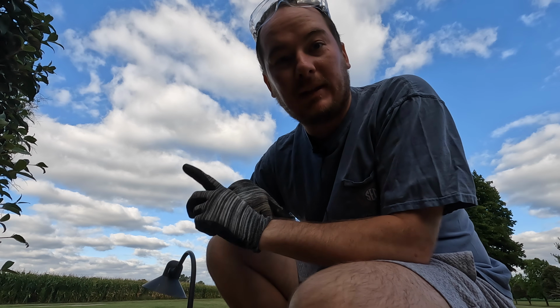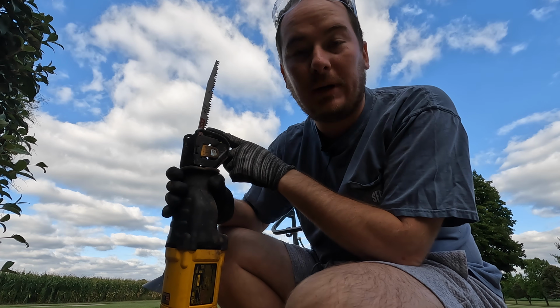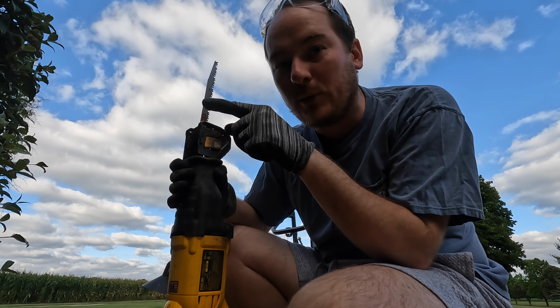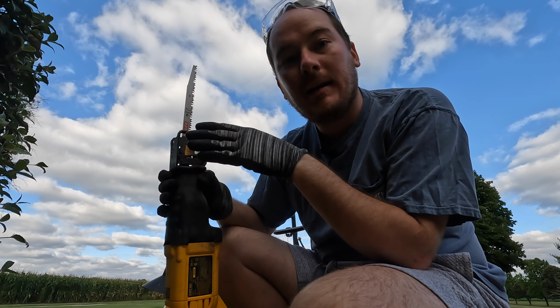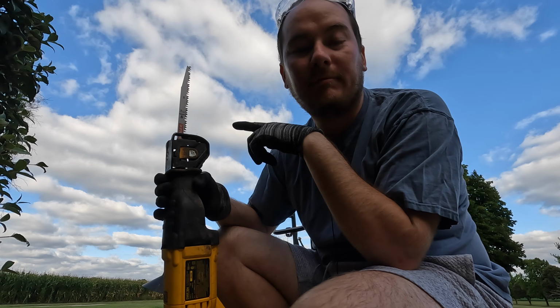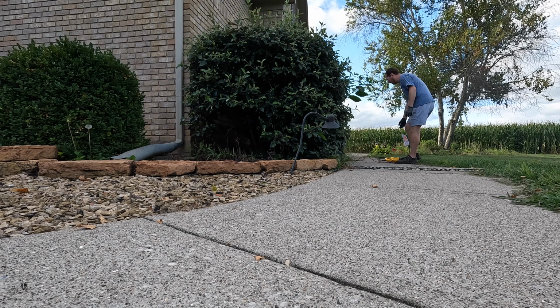So I had a viewer in the last video when I dug up the Codds recommend these blades by Diablo. They're pruning blades and they said they've used them before. So what I'm going to do is try and cut some of the roots and then see if this will come out easier, because I think if I can cut some of the roots on the back side, that'll give it leverage to move forward. And I might cut around the back and sides. I'm going to try it and try and pull it again, and we'll see how that works. All right, we're going to have to do this the hard way.